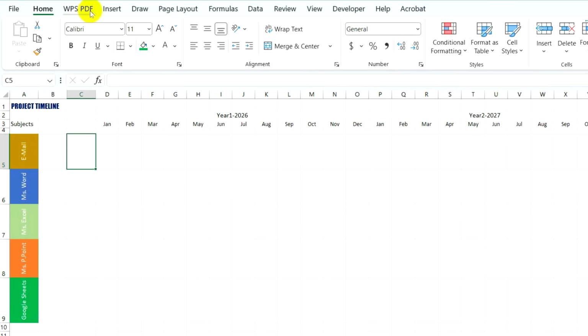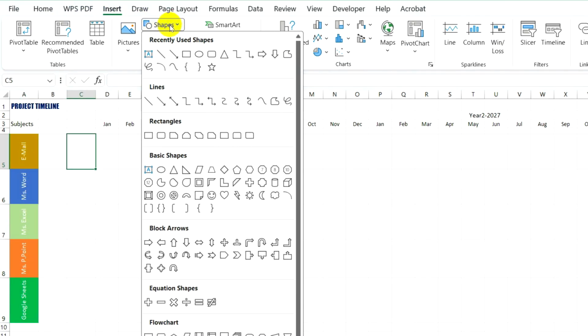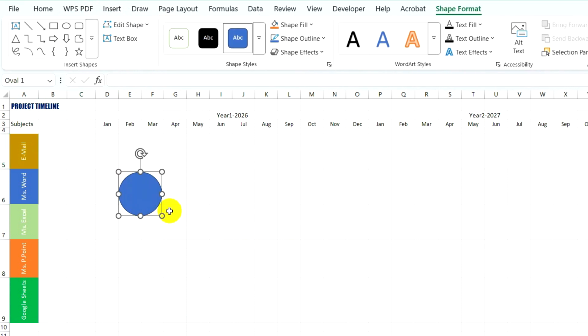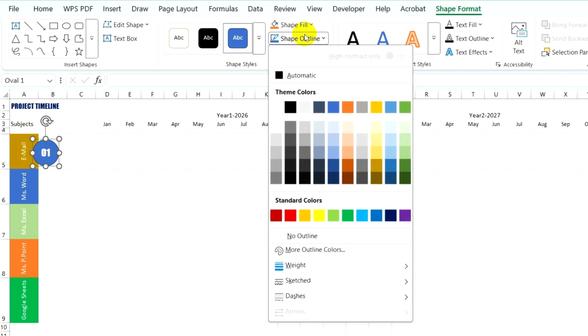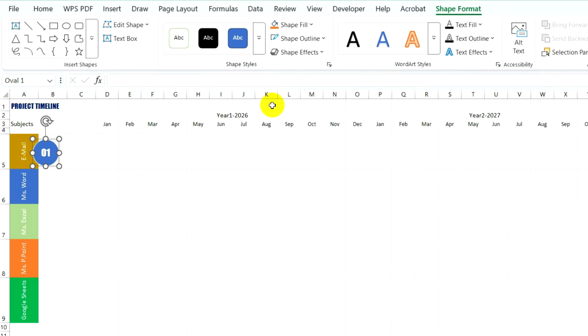Next, I need a circle shape, and inside I set the number. The font I adjust to Impact. Next, I need the fill color, which is white. After, I copy this shape to 4 more shapes.